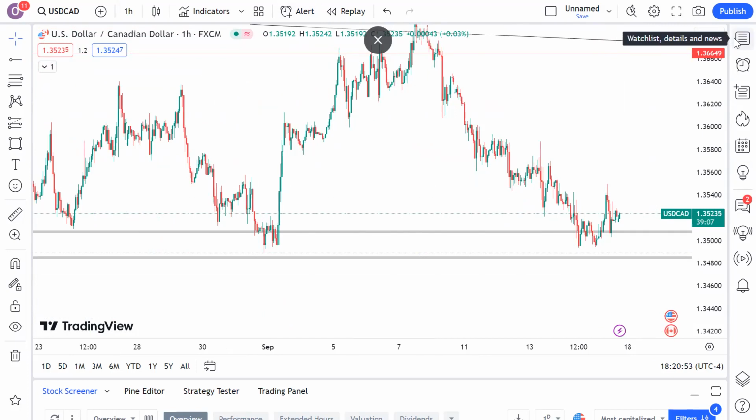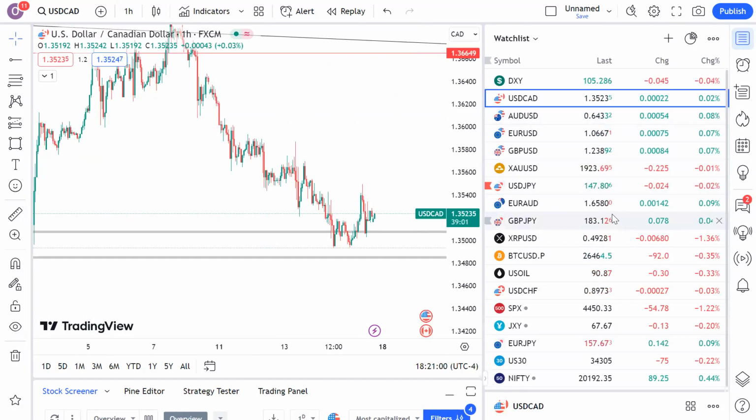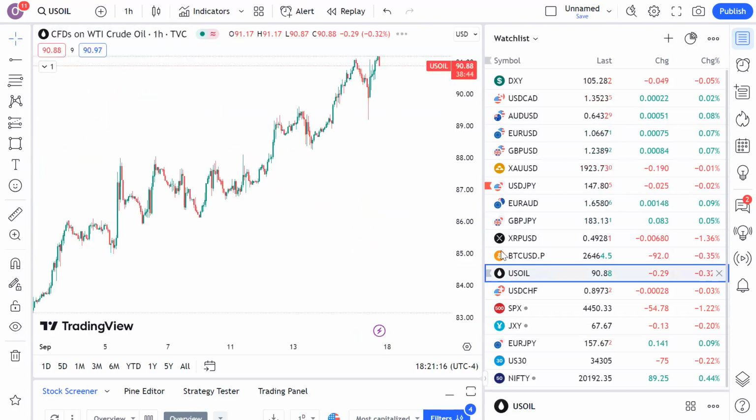The reason why, even though the dollar is so bullish, USD CAD isn't pushing up so much: I was watching Trader Nick the other day and I learned some new information. US oil and the Canadian dollar go kind of hand in hand, right? So if US oil is doing really well at the moment, that usually means that the Canadian dollar is doing really well at the moment, right?